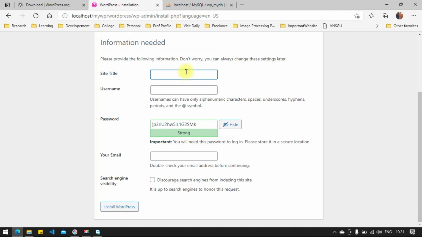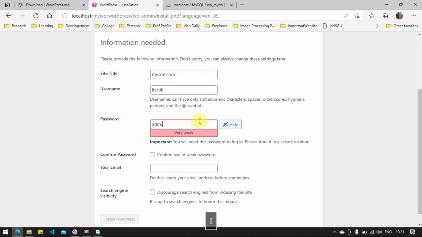So you just give the site name, like mysite.com, username of my preference, say Kartik, and password, say admin123. It will tell you that it is a very weak password and I need to confirm that. Let me use that weak password.